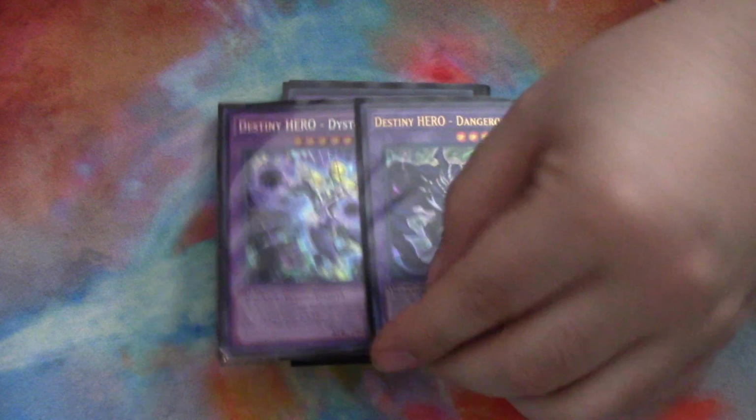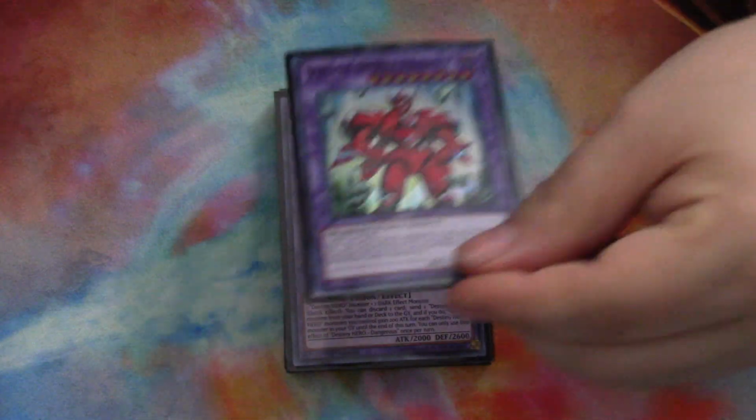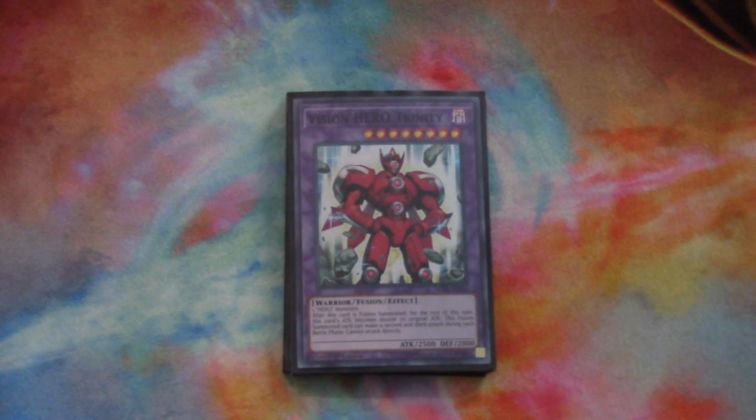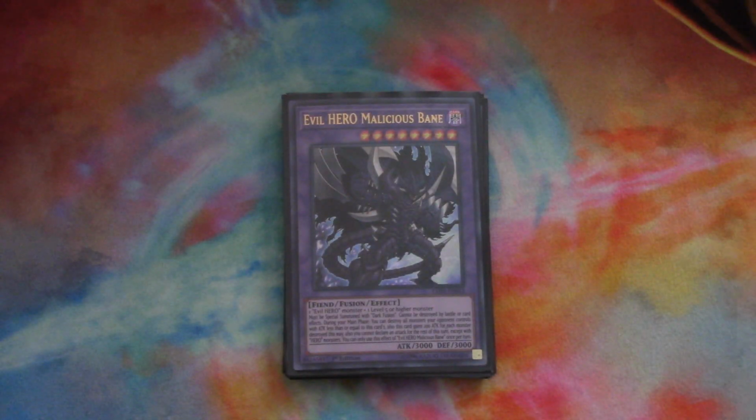2 Destiny Heroes, and Dangerous and Dystopia. You need this for Fusion Destiny to be a turn 1 starter, and you need this for an interruption. And then the only Vision Hero we're playing right now is Vision Hero Trinity. Note, I do think you still need to play Vision Hero Adoration. I need to find a way to put Vision Hero Adoration into this deck. But for now, I'm going to try playing without it, but I don't think that's correct. But you summon Trinity for game, and yeah, there's not much to say about that one. And then the final fusion monster is Evil Hero Malicious Bane. Not much to say. I know it's not a budget card, but it is necessary.